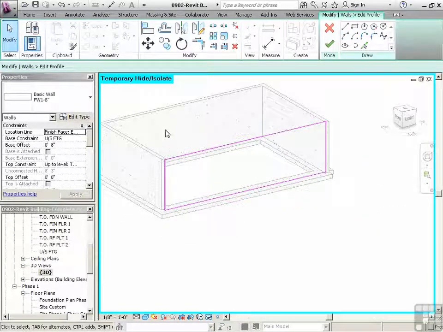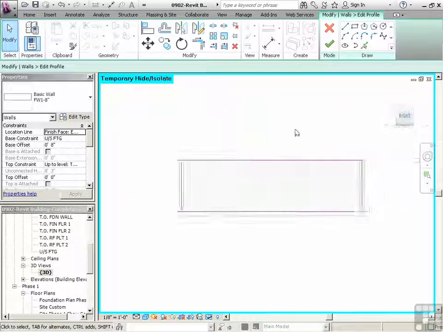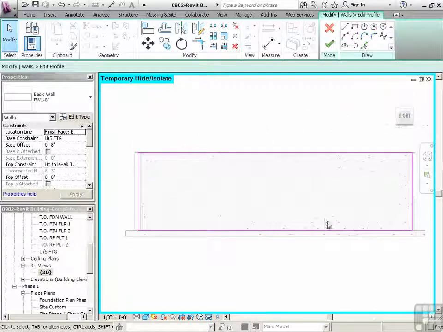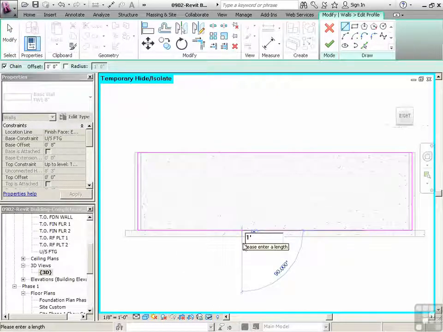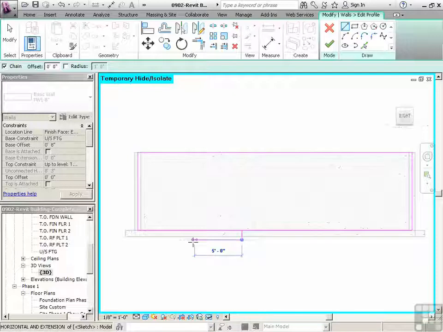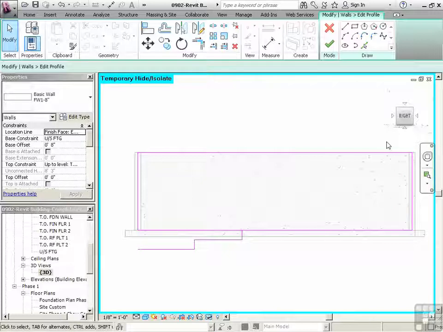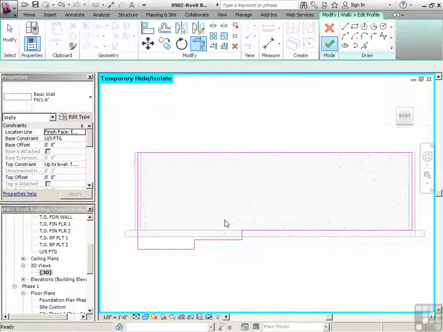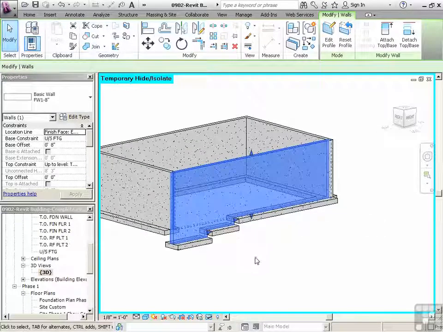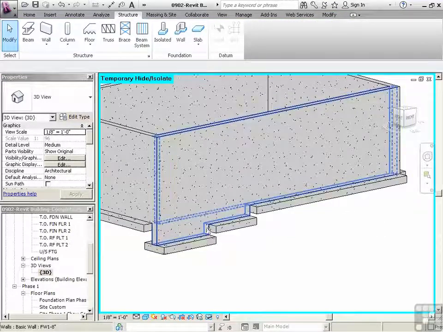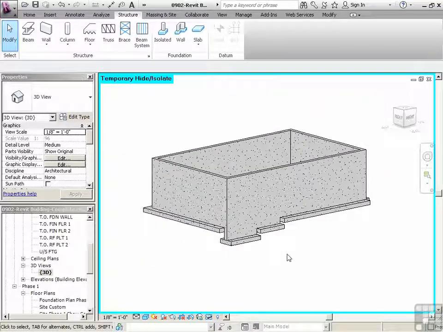When you first learn this, it's fantastic because you can now draw this wall in any shape, period. If I go down here and I say 1 foot down, and then we're going to go like 5 feet, that's fine. And then we'll go 1 foot down again. Okay, and then we'll go to there. I'm being fairly conservative here, but you can draw holes in this. You can draw any shape you want of a wall. Okay, so we'll trim that up. We'll say OK to that, and guess what happened? The footings followed. Now there's a little riser piece that we need to add in. That's something we'll do in a minute.